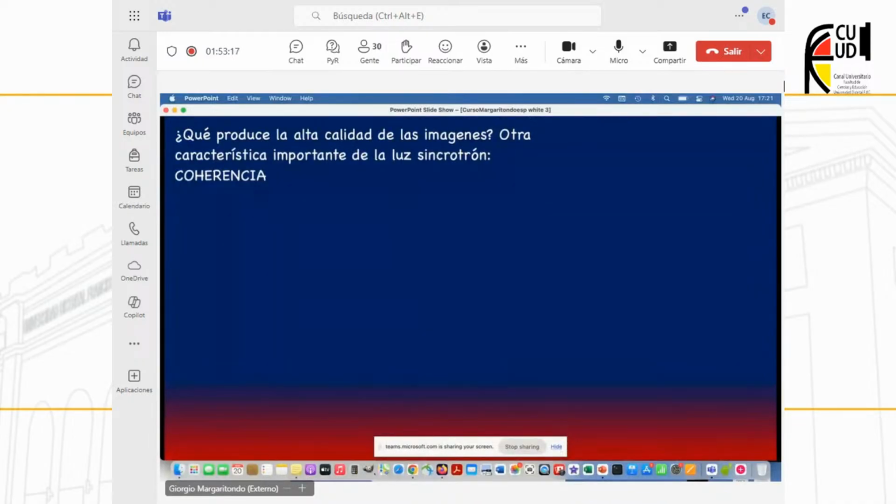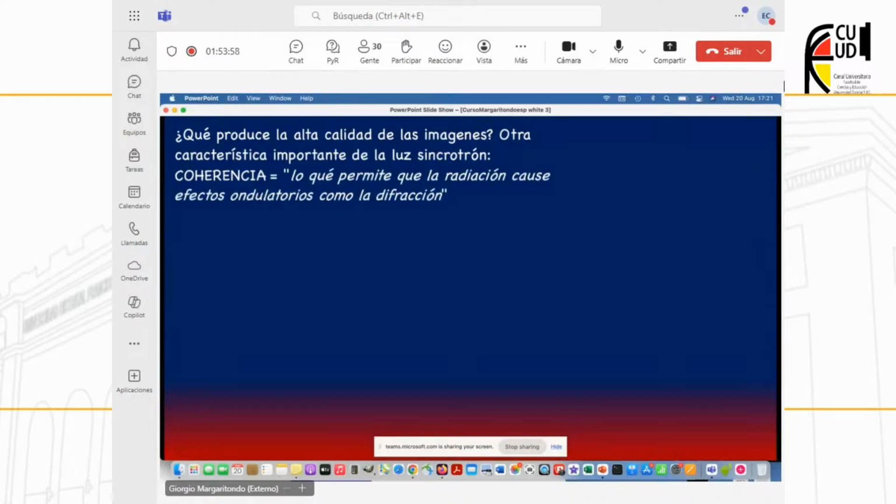Excuse me, before going to other ones, I need to tackle the property that we set aside until now, that is coherence. So besides being intense, collimated, polarized, and so on and so forth, the synchrotron X-rays are coherent. Now, this word is well known in physics, perhaps not so much in other domains. So let me try to propose to you a very simple approach to understand what is coherence.